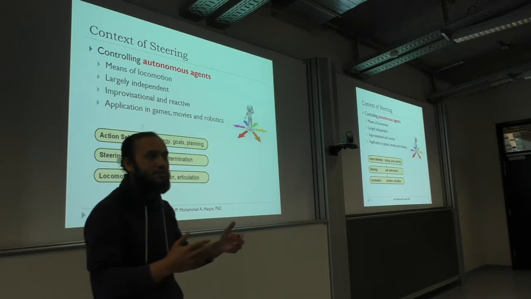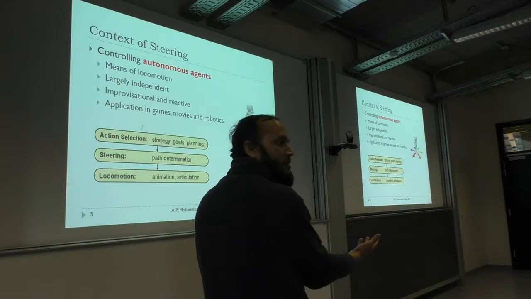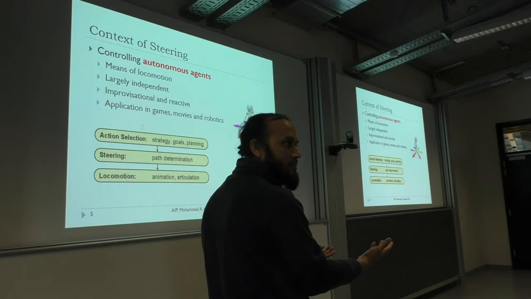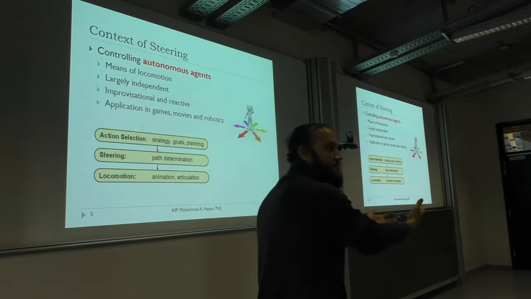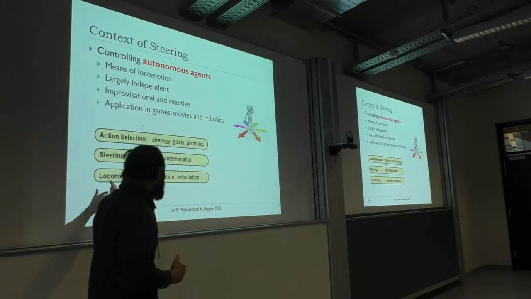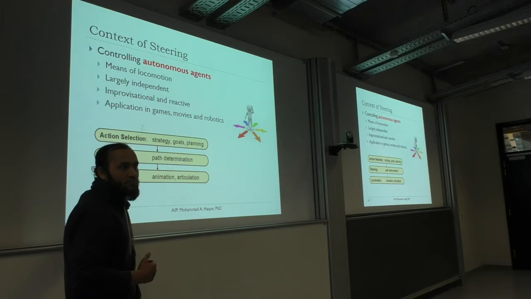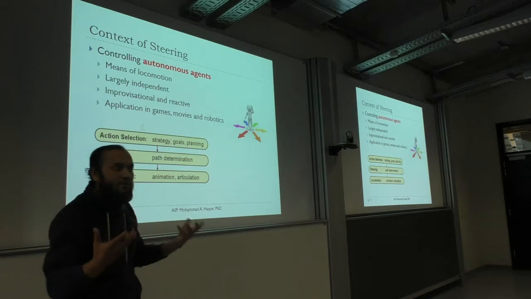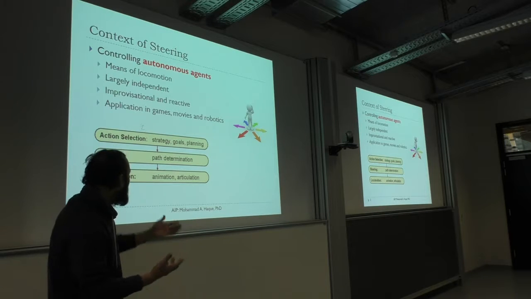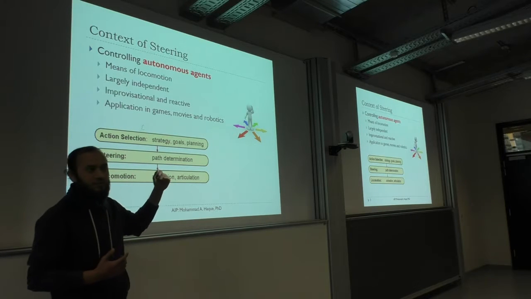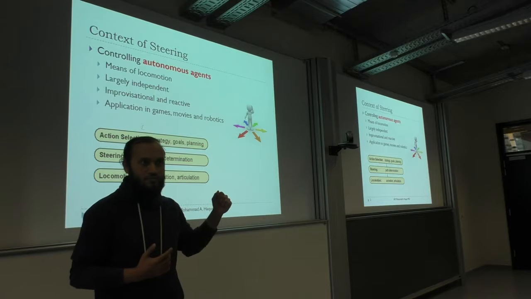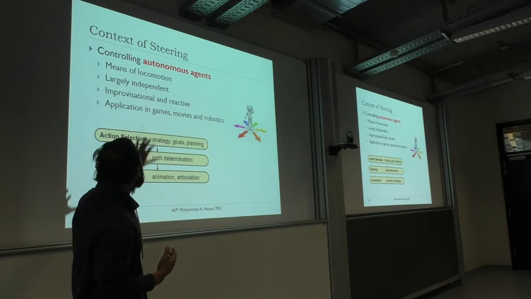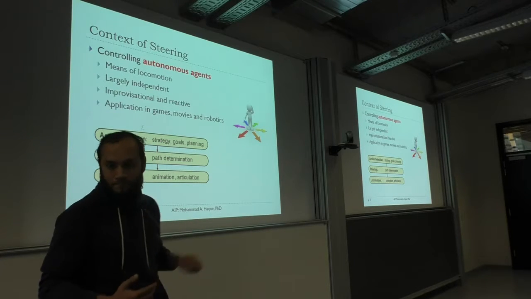In locomotion, it is actually the practical thing. The device is moving because of that force and then going there. This is locomotion. So in a computer, when you show this kind of screen, we are not moving a physical object maybe. We will show this by animation or some kind of articulation. That is the idea. So this is the context of steering.